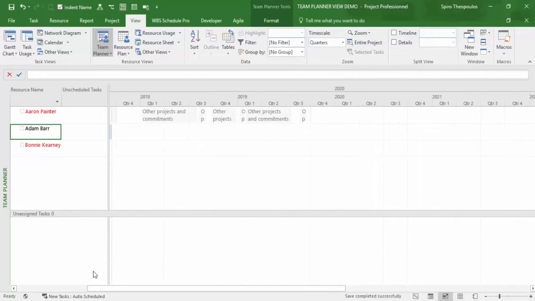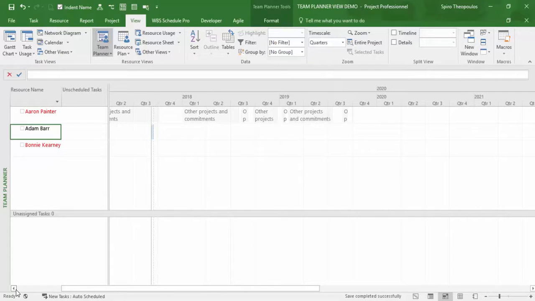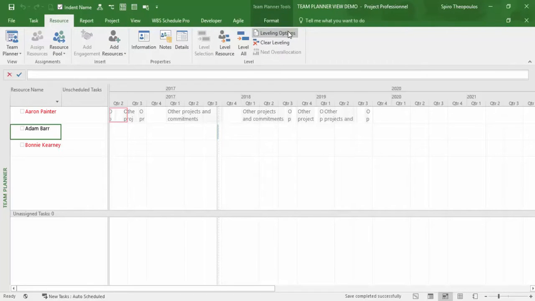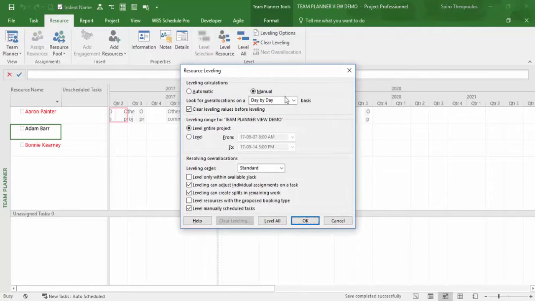If I scroll back just a little, I will be able to show you highlighted by a red outline around Aaron Painter's overallocation situation there at the beginning of the timeline in Q2 of 2016. Leveling is currently configured to manage overallocations on a day-by-day basis. This means that in the particular period, Aaron has more than 8 hours of work on at least one day during that period. If we change the threshold to month by month, you will notice how all of our resources are no longer in red.